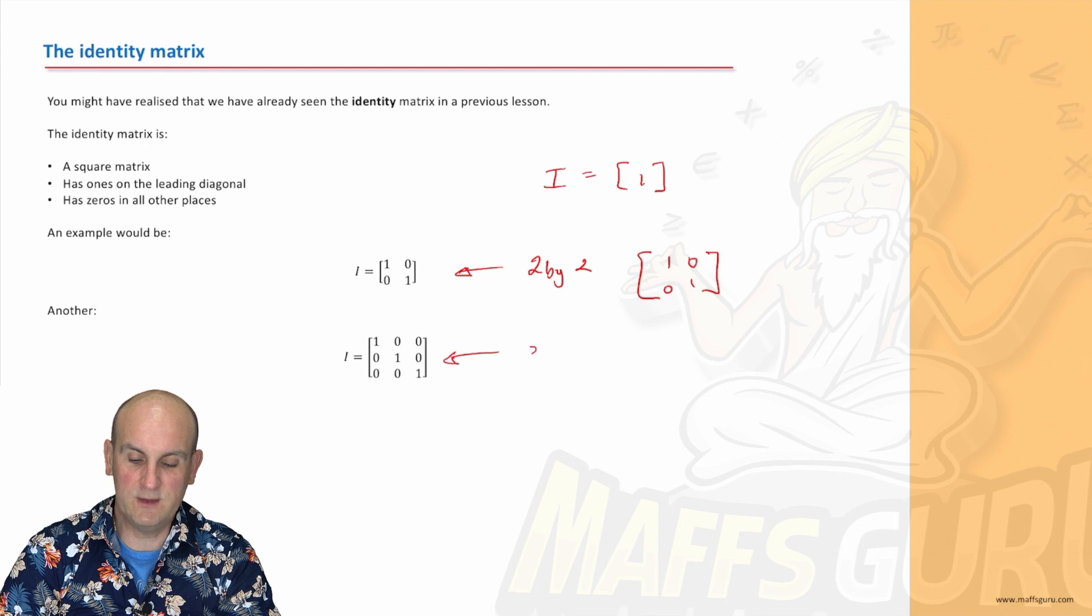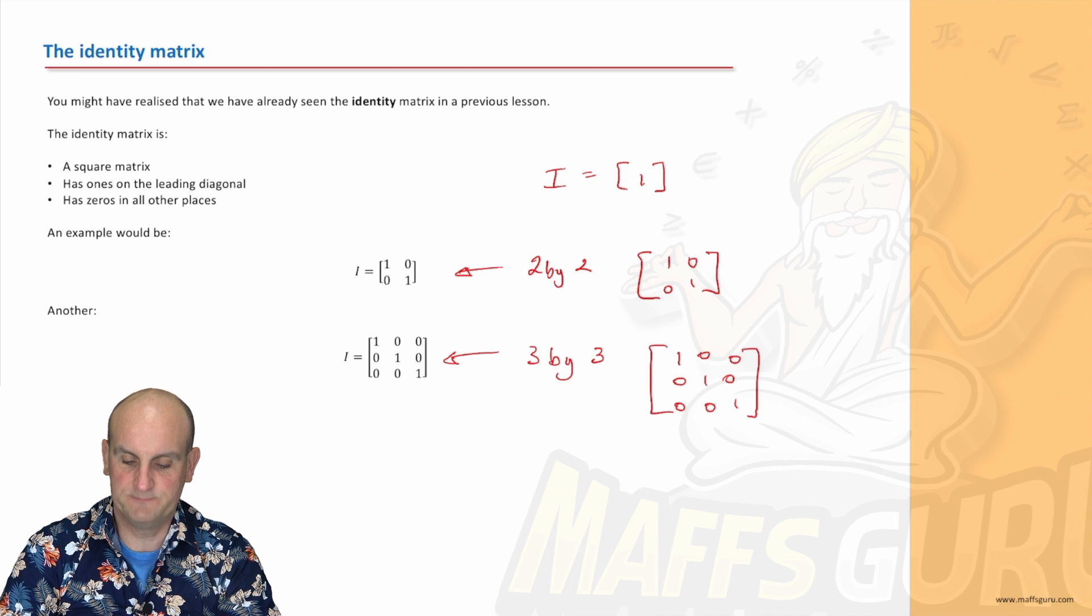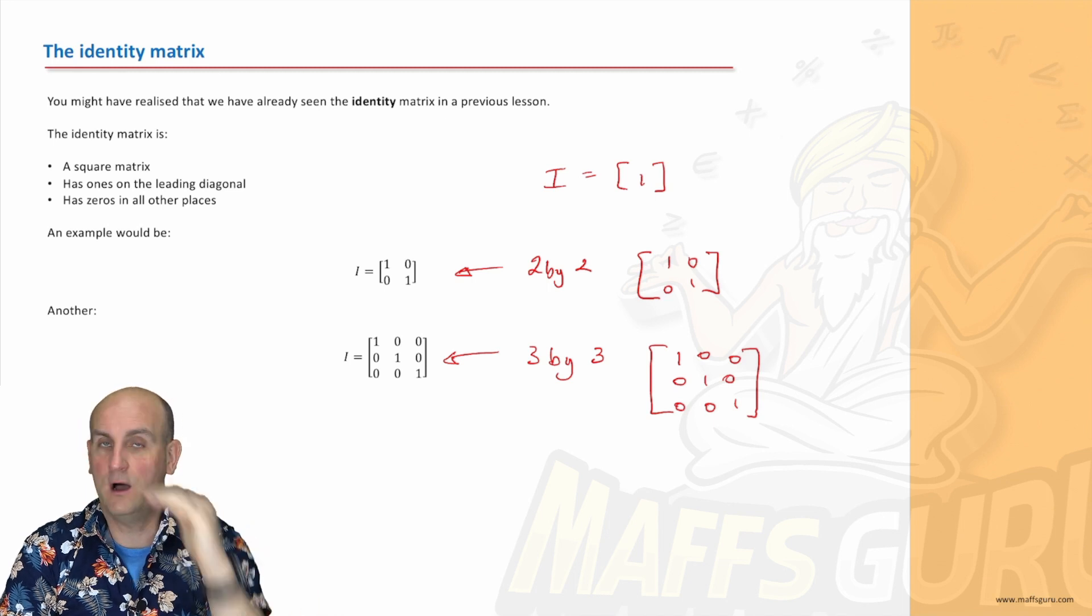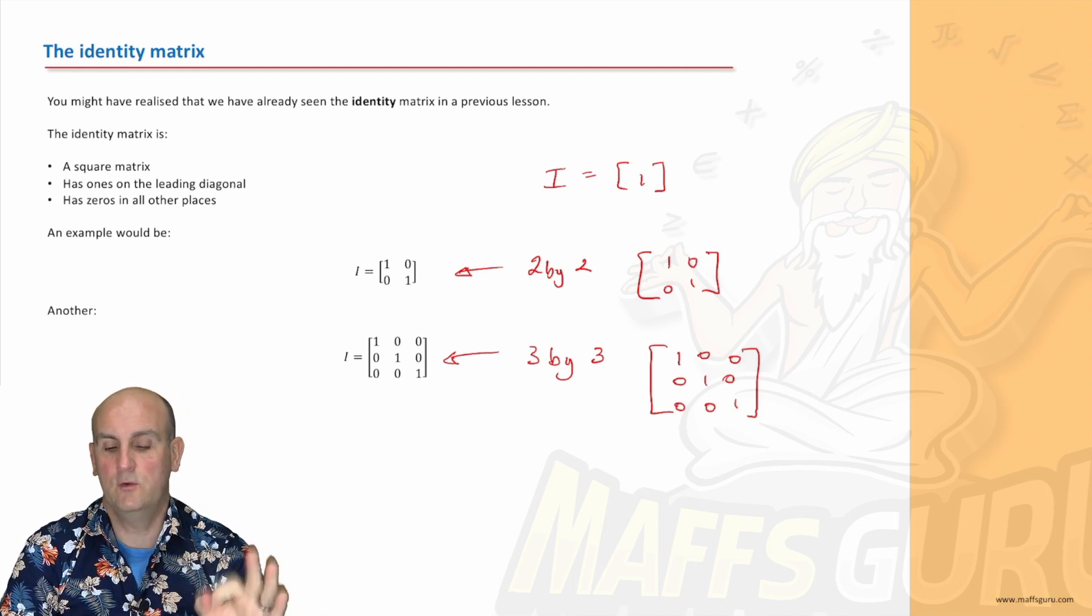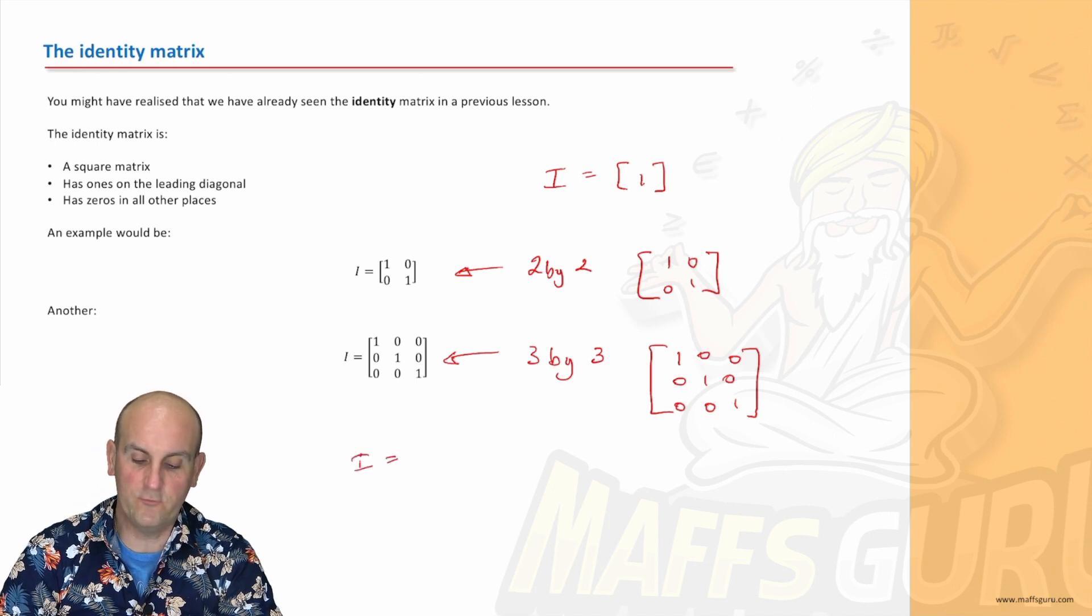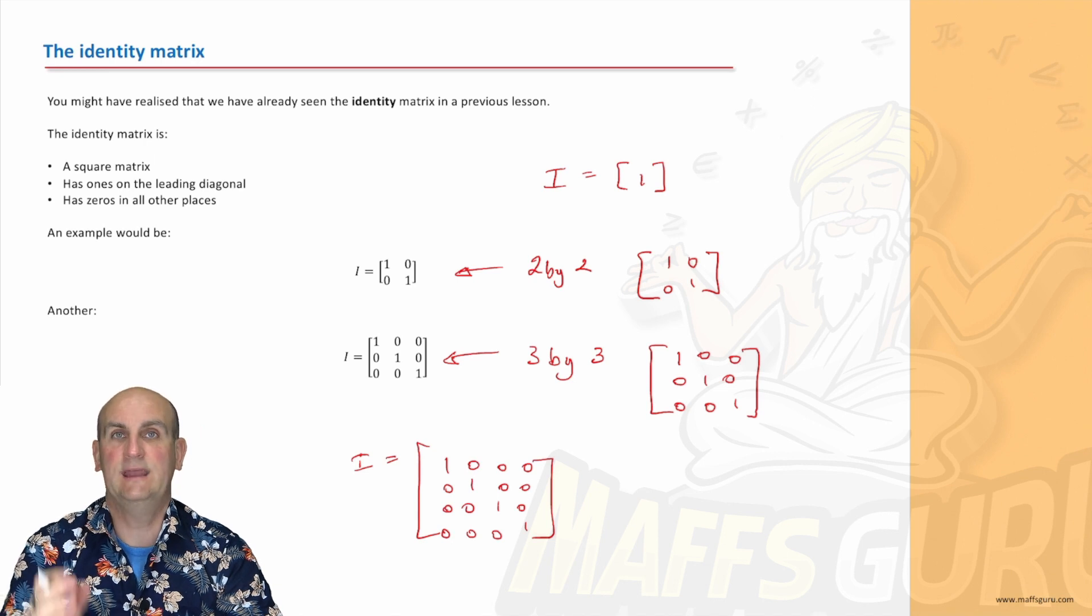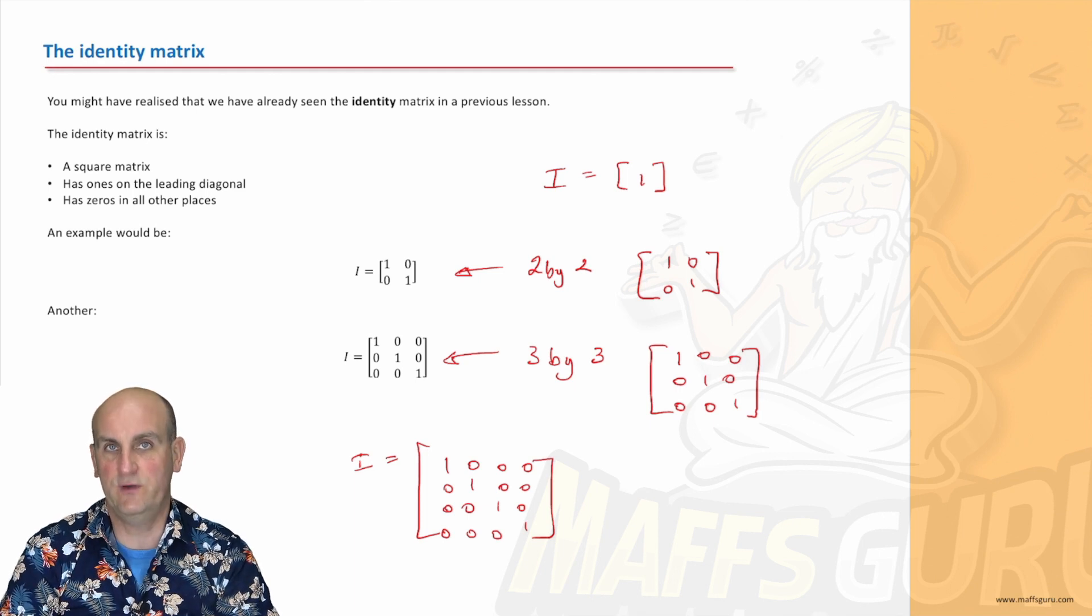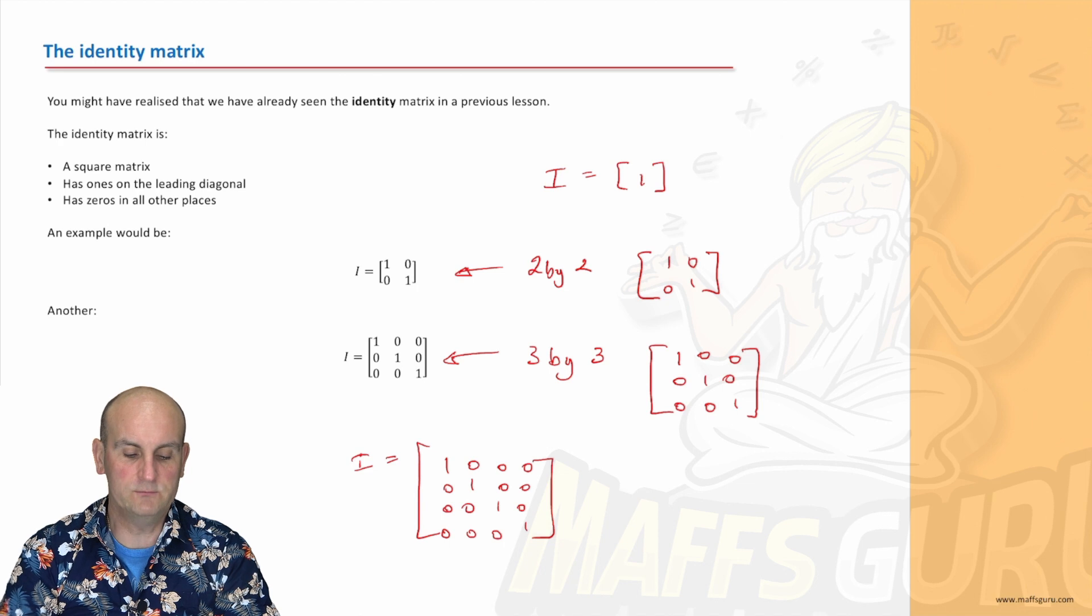So again, what have we got here? We've got a three by three. And again, I can draw this as a one, a one, and a one, and fill in the rest of them as zeros. Notice I always put the closing bracket on last. And there we go. We have an identity matrix. Now, it has to be on the leading diagonal. It can't be anywhere else. They can only be ones, and all the rest have to be zeros. And if we finish it off by doing a four by four, we have one, one, one, one. And all of the rest of these would be beautiful, beautiful zeros. And ladies and gentlemen, that's called the identity matrix. And it is given a capital I. Again, remember that matrices always have a capital letter as some sort of identifier.